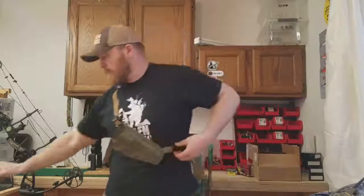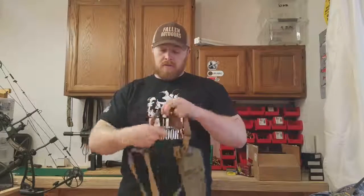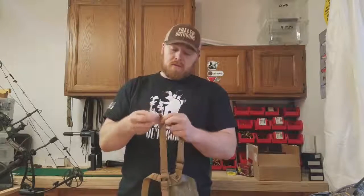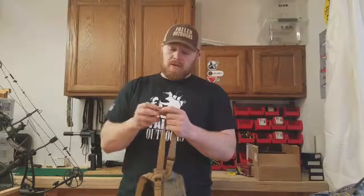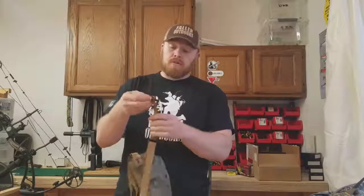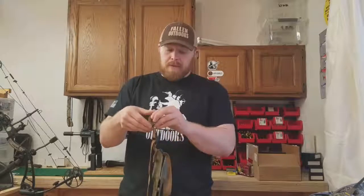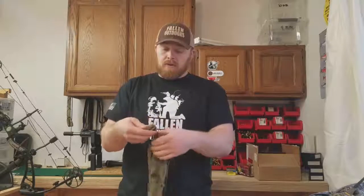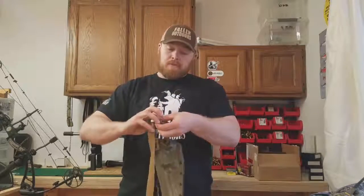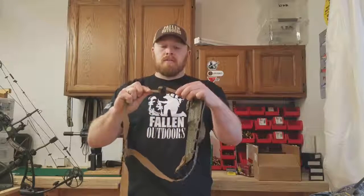Once that's good, take the excess and wrap up the straps — that's going to keep them out of the way. Make sure they're not snagging on anything and not hindering the draw of your firearm should you need it. Strap management is a big thing, even on your packs — make sure your straps are out of the way of the firearm if you need to use it. You don't want to be hanging up on the straps. Wrap all three up and it should look like that, and you're good to go.